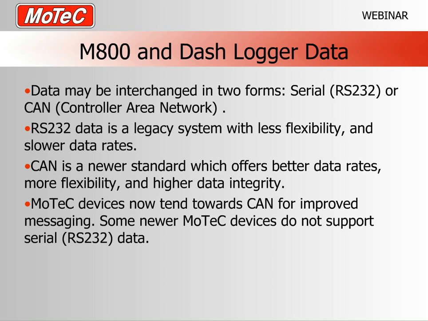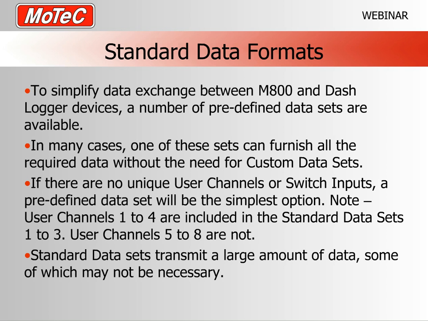Most of our Motec devices will use either of these communication methods. However, CAN is generally our preferred option, and in fact some of our newer devices are CAN only. So in terms of this webinar, we're going to concentrate mainly on how we would use CAN, but I would suggest that you can do a lot of the same thing using the RS232 systems, and in fact our ECUs and dashes have more or less identical setup for each of these options.